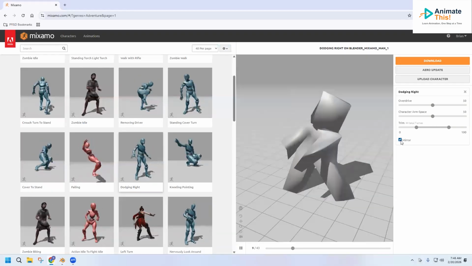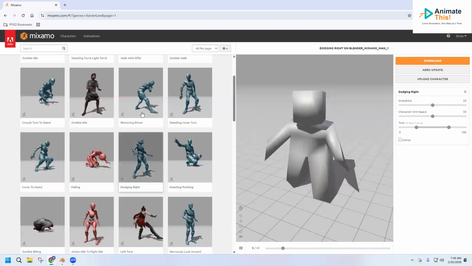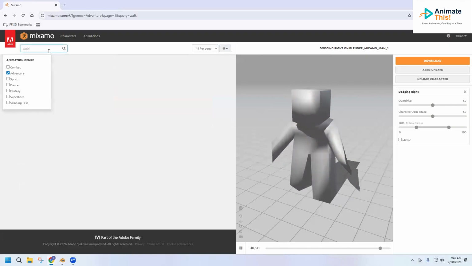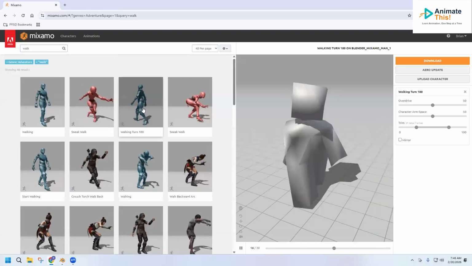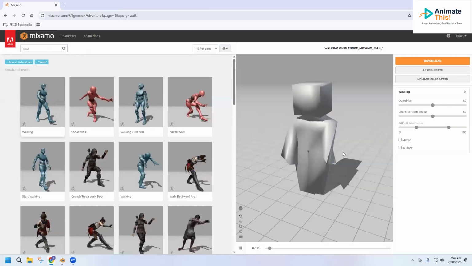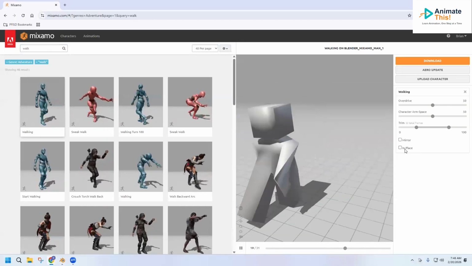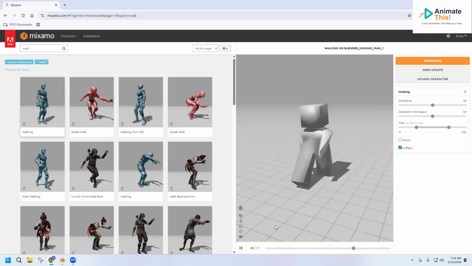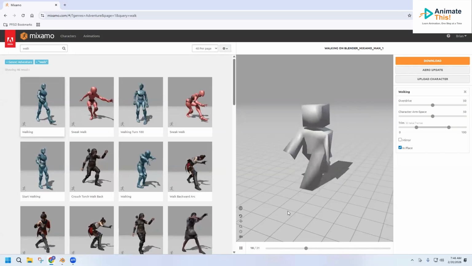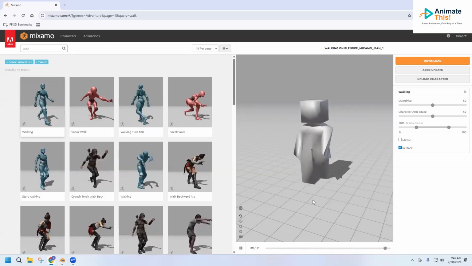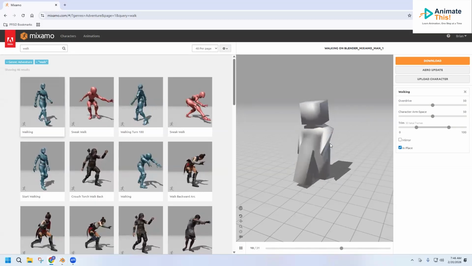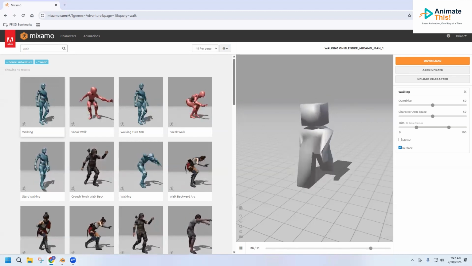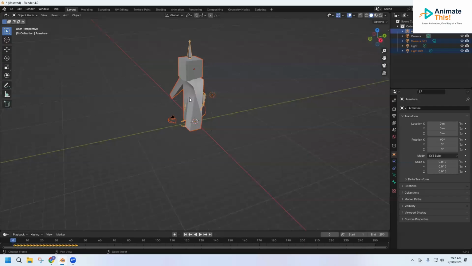You could mirror in here to go the opposite way. Certain ones that have them, let me look for walk. So if I have a walk here, or let's actually do a regular walk. Some of them, you can actually tell it to do it in place, which will then just re-loop the animation, and then you can do some little rigging magic in Blender or Maya to make it move forward. So you just loop that animation and then you move them. So there's a lot that you can do.